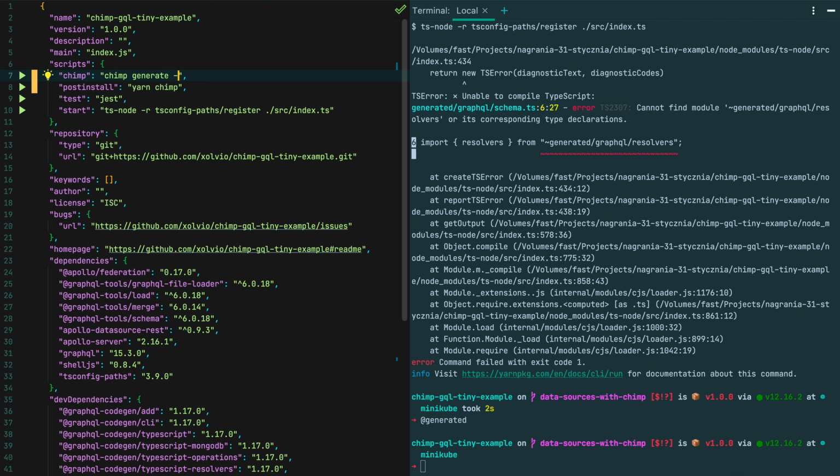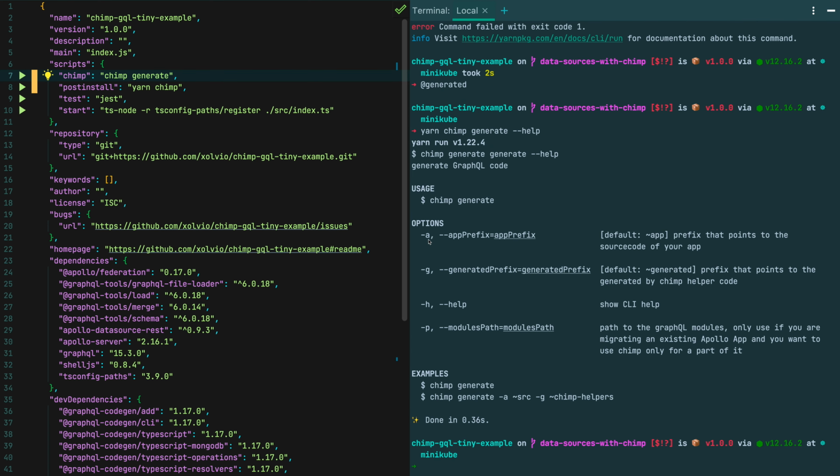you can take a look at the Chimp CLI help, and you'll notice that we have options for setting up the prefix to change the defaults. So we can do that.